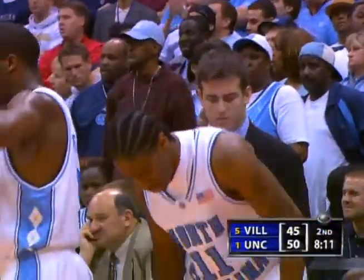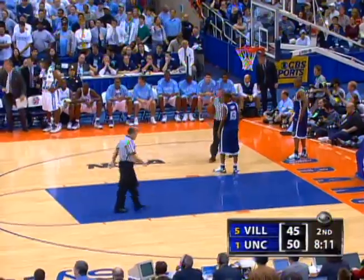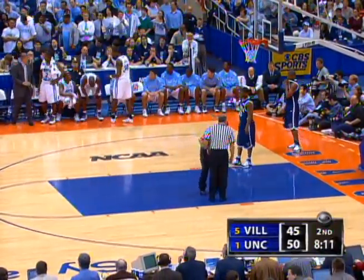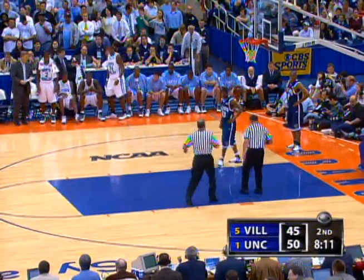And that's going to be a quick time on the floor for Quentin Thomas. Melvin Scott, the senior, replaces him. Well, this is one of those times you got to learn, but not at the expense of potentially winning. So a tough situation. And normally Roy would let him play through that, but they got to get control of this game.